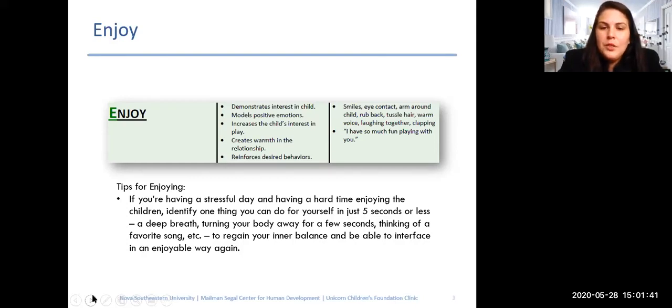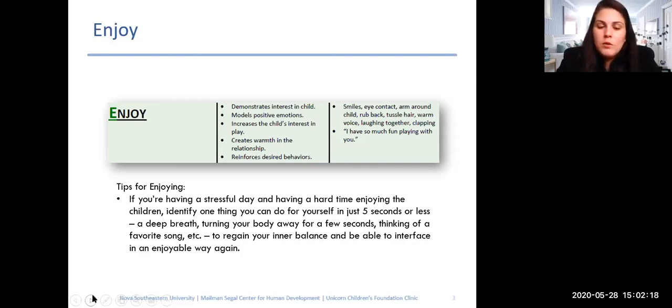And definitely one thing I'm hoping that either parents or individuals who work with parents can encourage them to do is taking some time to take a break. If you've had a stressful day, if it's been a rough one, take a moment to relax, calm down, engage in some self-care. And that way it'll be easier for you to enjoy the time with your child. And I think one of the things that we need for PCIT to work is for the parents to be open to the experience, to be calm, to be engaging.